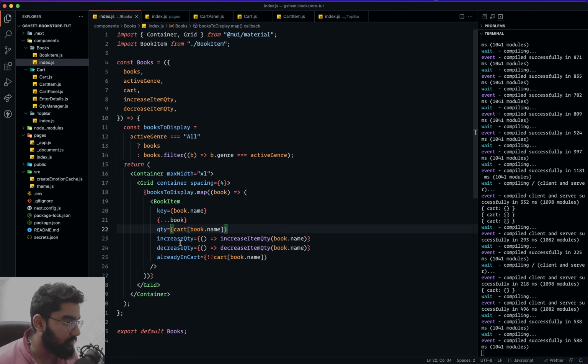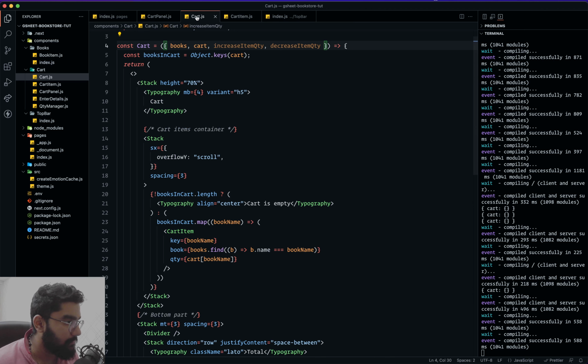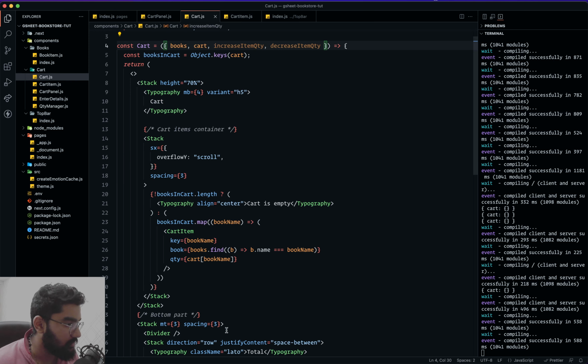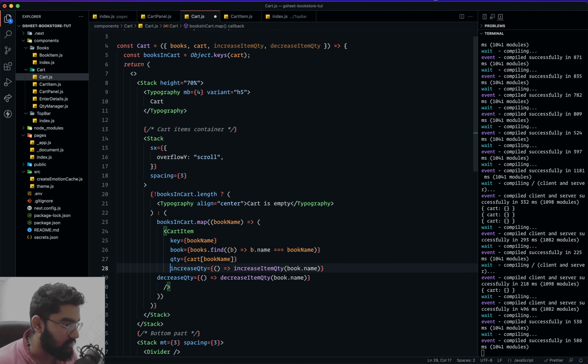The books component, we are passing them down as such. So I'm going to destructure the same thing. Kind of lost for a second. So yep, over here where we have these two, let's pass down the increase quantity and decrease quantity.